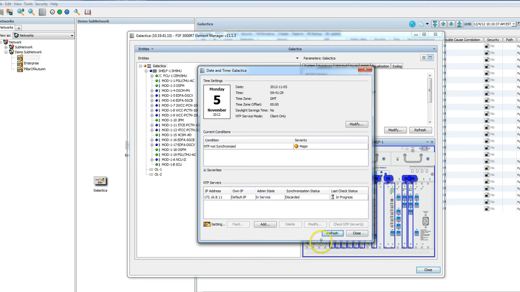And I'll check it one last time before I go anywhere. Now, something I have noticed is that the time is a little bit off. This says that it is Monday, November 5th, 2012. The actual date is in fact December 4th, 2012. So it is 1 month off in its cycling here.